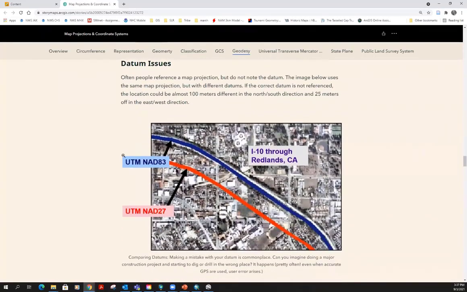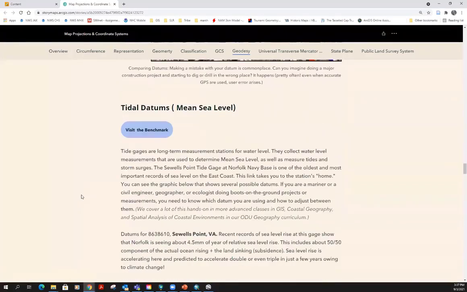These datums do have issues, and so very commonly people mistake them or enter the wrong one or think they're using one datum when they're actually using another. So huge problems can happen with that. You might see problems with construction engineering projects, problems with GIS and GPS users, and even things like people digging trenches into underground utility lines and breaking water mains and electrical power transmission that's under the ground.